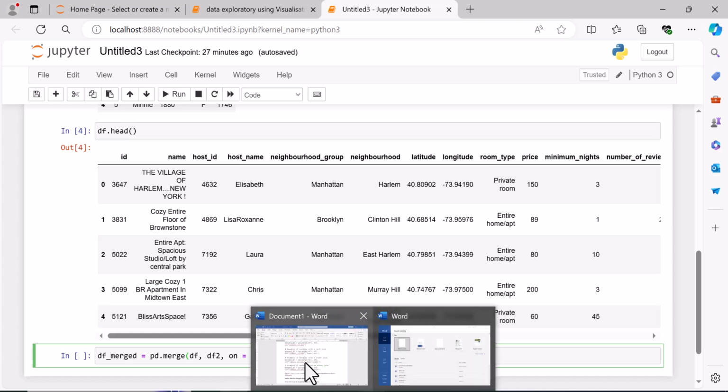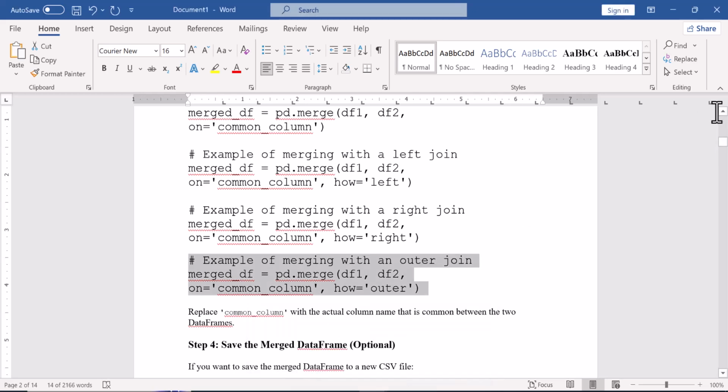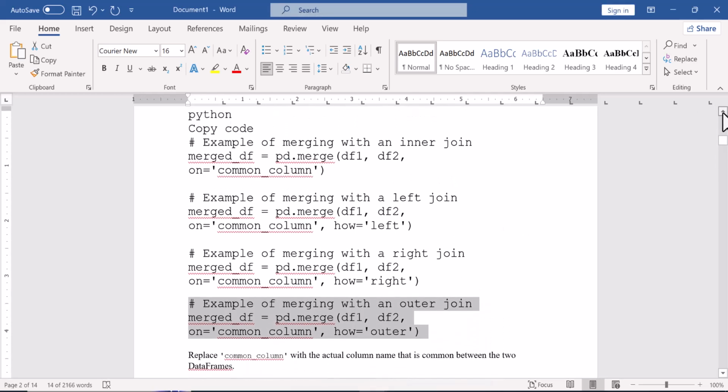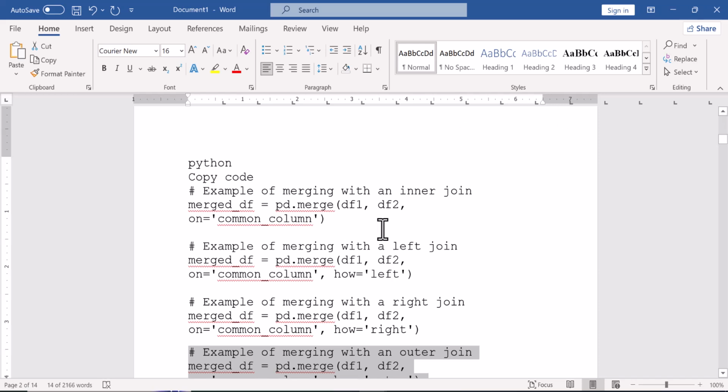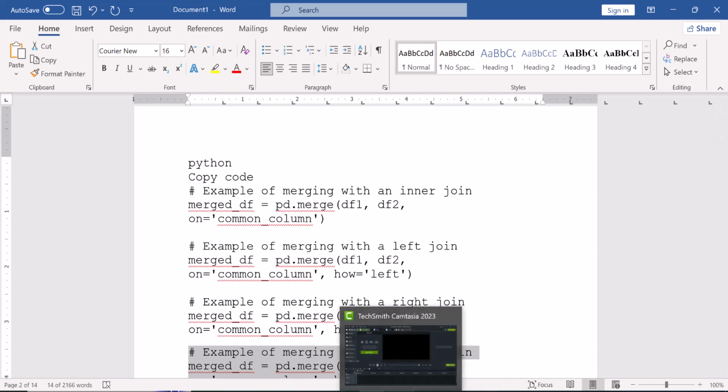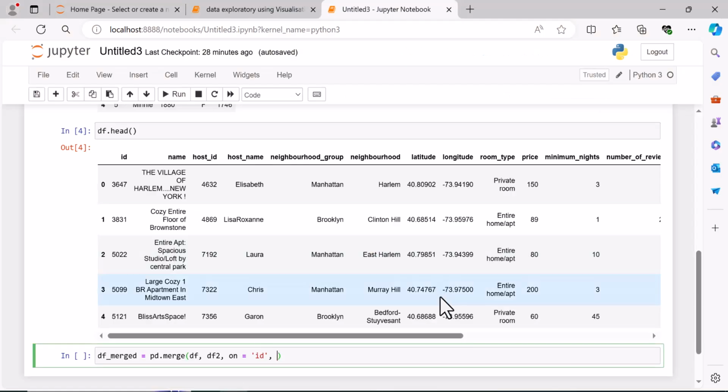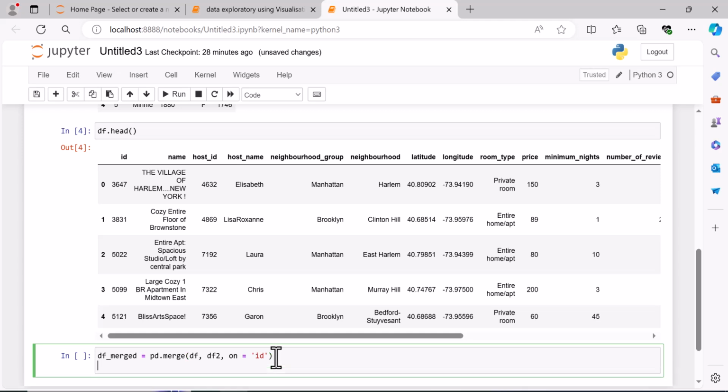So if we are using the inner join, we will not specify the how. We just give that and that is all. But if we are dealing with the left join, then we'll use the how to show that this is a left join. Let's stop here. Then let's have this.